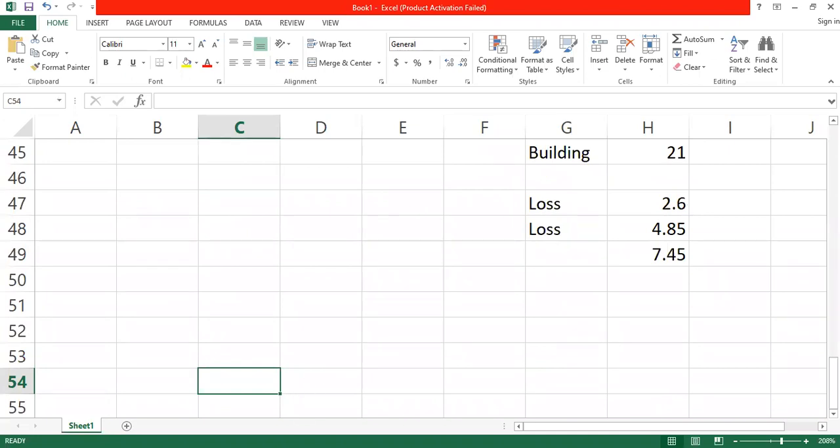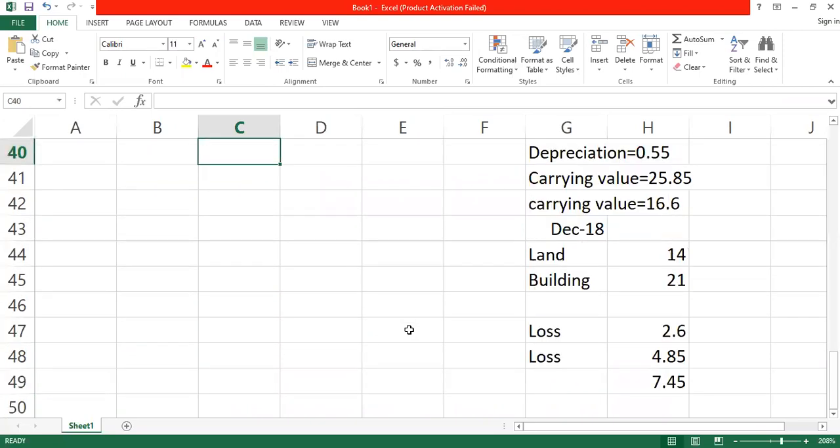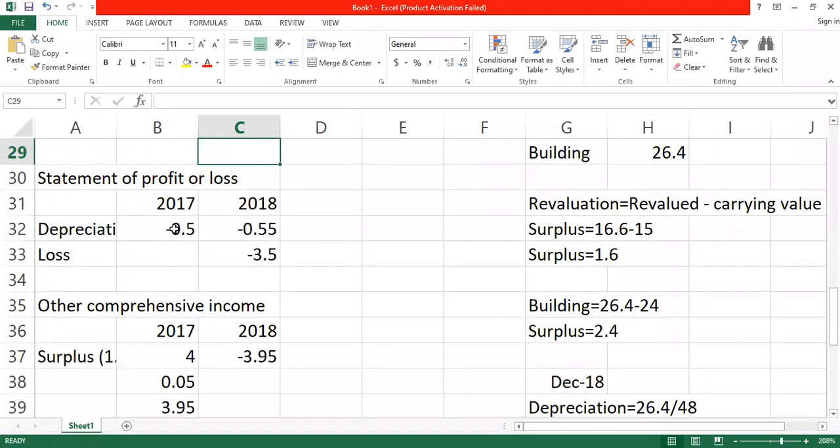Very simple, like ABCD. All right, let's move on to the last question. I want to see the projection of the profit and loss. Okay. Profit or loss, we have the first depreciation 0.5, which is 2017. The second depreciation will be 0.55 for 2018. Then the revaluation loss is the difference that we are bringing here. 3.95 out of the 7.45 will go to other comprehensive income to cancel the previous gain. The remaining figure, we can't put it there. We have to send it to profit or loss because the revaluation surplus in other comprehensive income is 0 after deducting that.